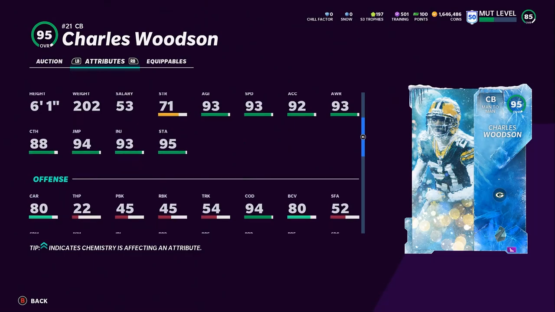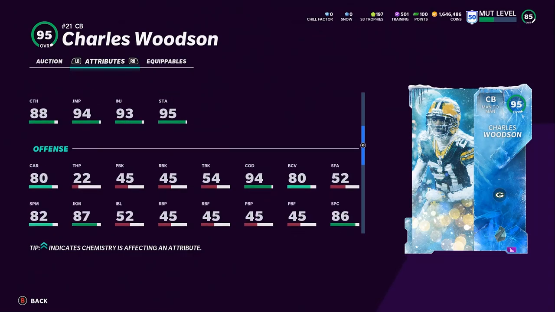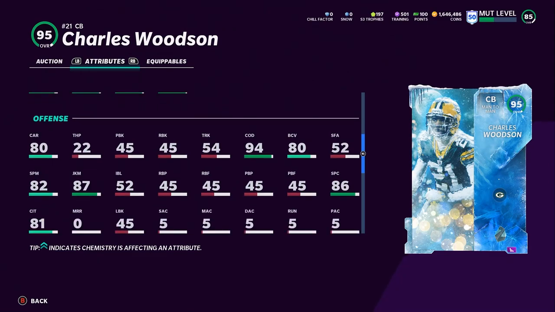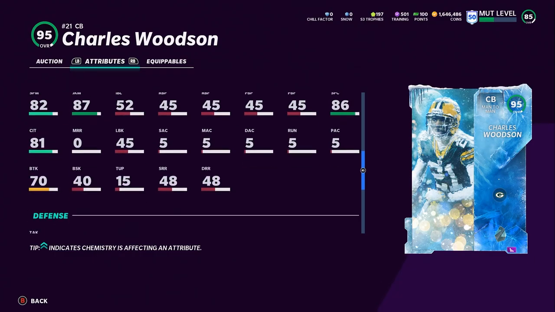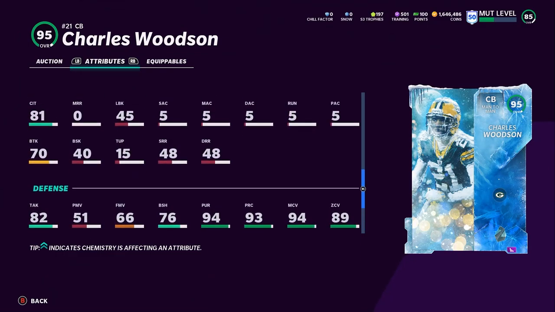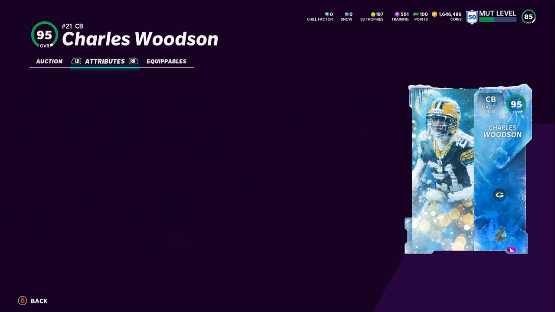Now, let's see. 88 catching. Whoa, that's insane catching. He's going to be making some crazy interceptions. He's going to be getting so many animations. 95 change of direction powered up is insane as well. He's going to have some after-the-ball ability while running. That's fun. He's going to be like Deion Sanders. This Charles Woodson is one of the best cornerbacks I've ever seen dropped at any specific time. I really like this card. You got to pick up this Charles Woodson.